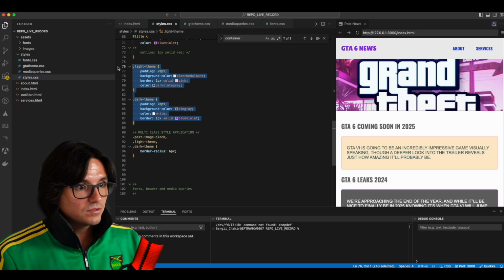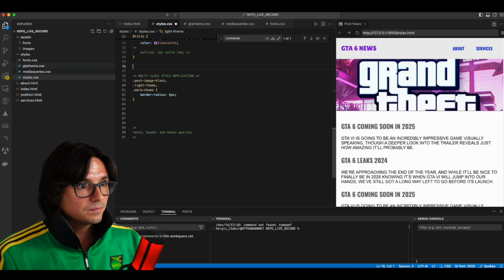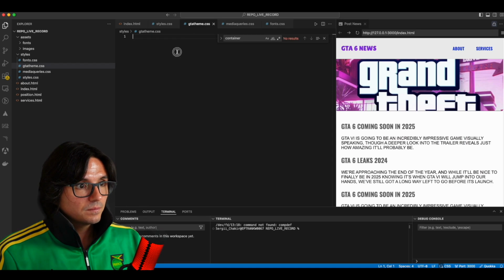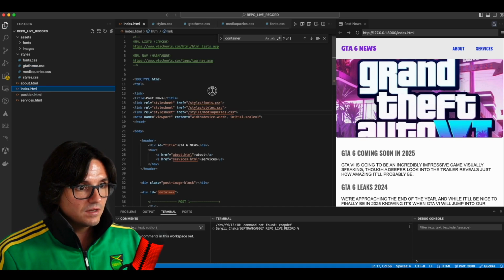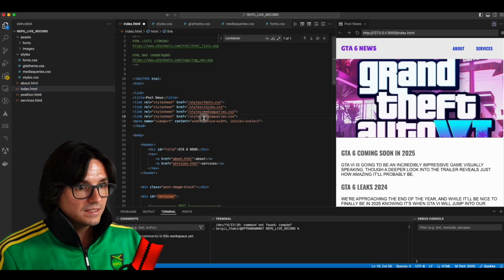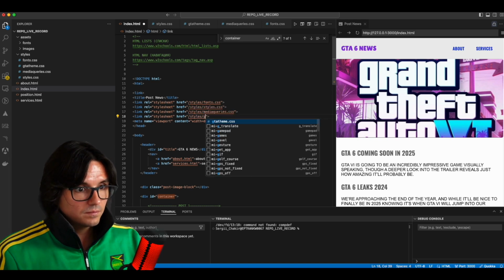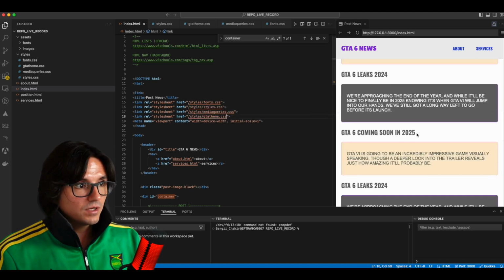This will be useful for us in the future, by the way. So good. Now we need to go into index.html and connect it. Everything is working.